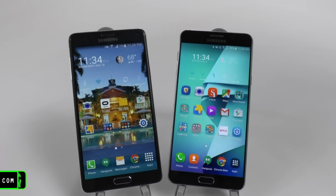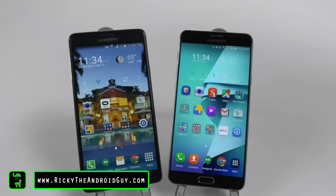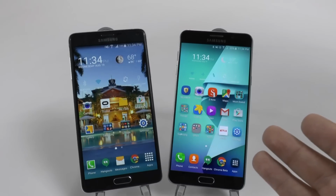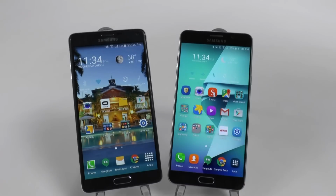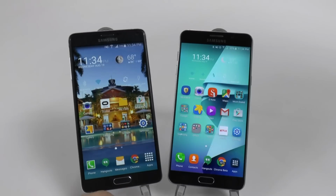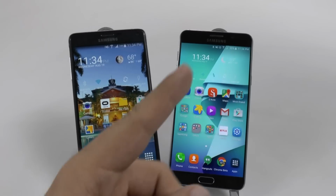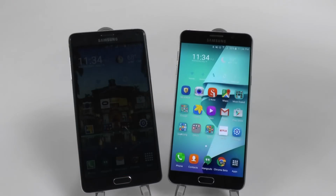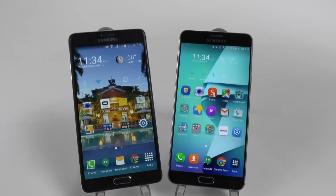The extras. That's right, you know what's coming. When it comes to the extras, it's very easy. The Note 5 has the pen, the Note 4 has the pen, and everything else. You have the IR blaster at the top, you have the micro SD card slot inside, and you have the removable battery. All three features that the Note 5 doesn't have. Therefore, as always, for the better bang for your buck in terms of extras of what you're getting inside the phone, the Note 4 will easily win this round for having much more extras than the Galaxy Note 5 currently has.